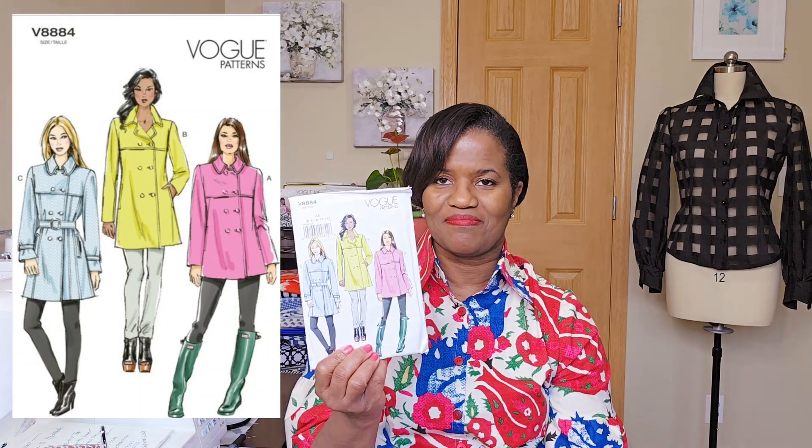And my wild card — I was thinking of a bag, a tote that I've made. I love it so much I made it twice, but I no longer have them, so I can't say they're my essentials since it wasn't a garment. It has to be something essential that I actually use. So for me, my wild card essential has to be my trench coat. I've made two — a black and white one and a red one. Every fall or early spring, I wear them to work every day. My red one is just my go-to essential. I wear it every fall and early spring when it's still cold and a light jacket is needed.